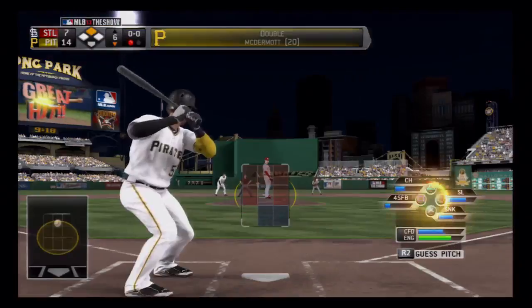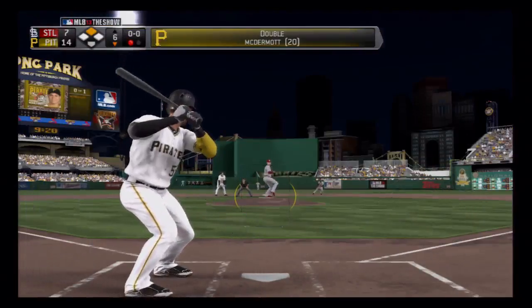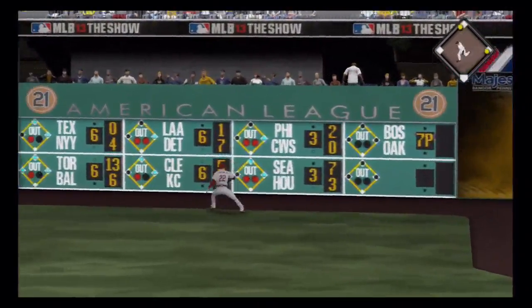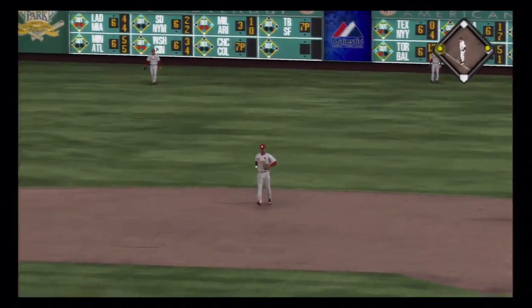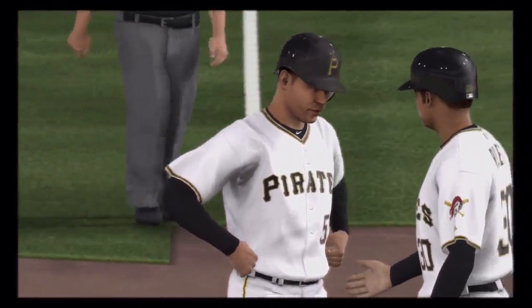Russell Martin will step in. He's 0 for 1 thus far. Good opposite field power here as this fastball is taken high and deep to right. Boy, and call off the dogs already as this is down for extra bases. Markakis able to get this in, though, and they'll smartly hold the runner at third.